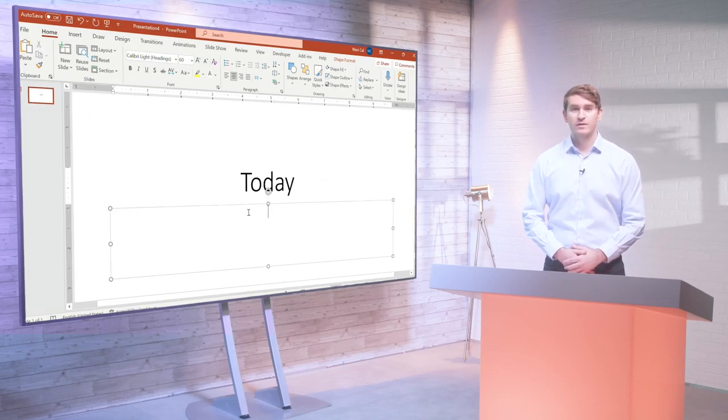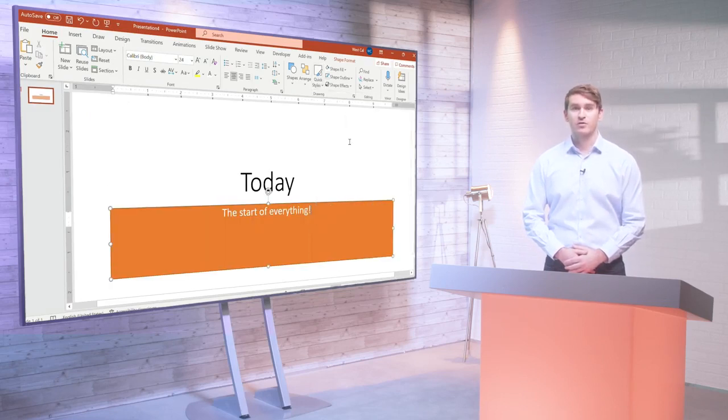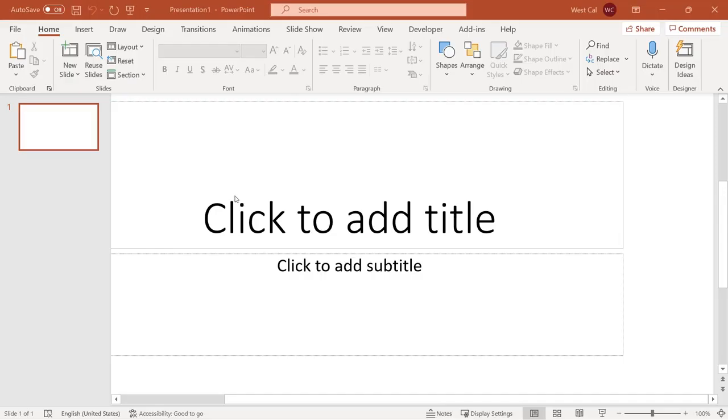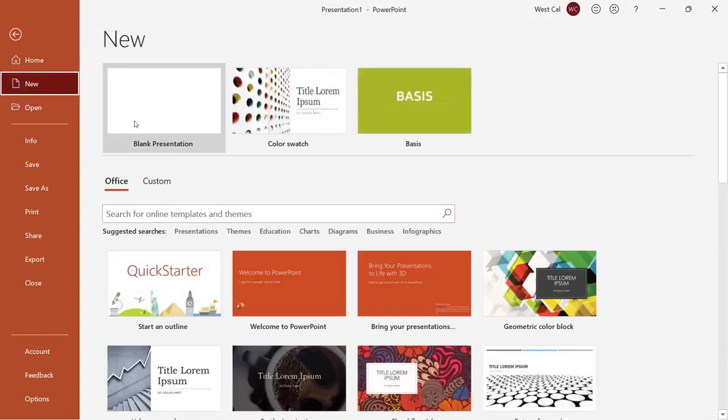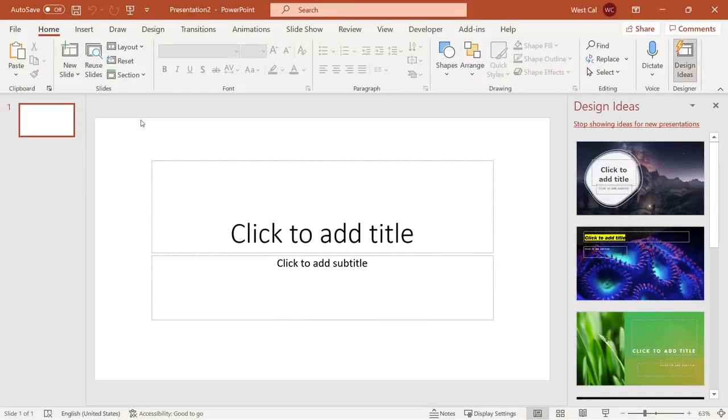You'll discover what a default PowerPoint presentation gives you, use some key features to create your own presentation, and learn how to save a PowerPoint file. The default presentation in Microsoft PowerPoint is a blank presentation. This is what you get when you take the File, New, Blank Presentation template choice. While this blank presentation is devoid of content, it is not completely empty.